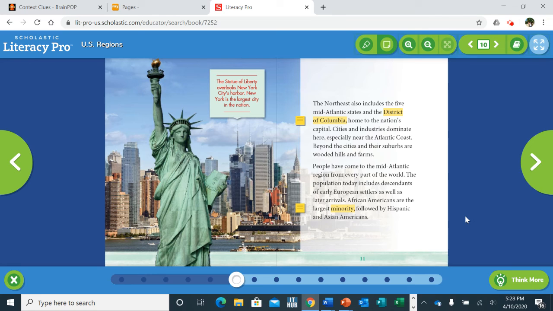All right, so that finishes that chapter for today. What I want you to do as an assignment is I want you to come down here and click on the Think More button. And that's going to bring up some questions for you, some multiple choice questions, and I think it has a writing question. I'm not going to click on it for you here because it will give you the answers, and I want you to do this on your own.